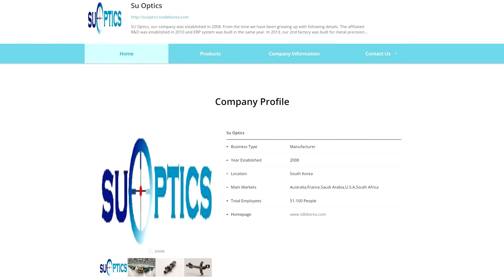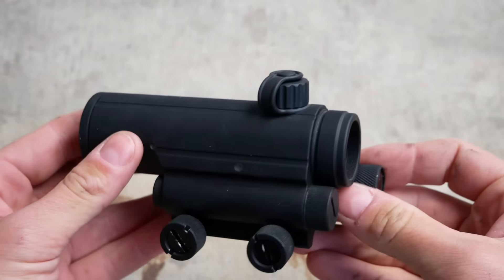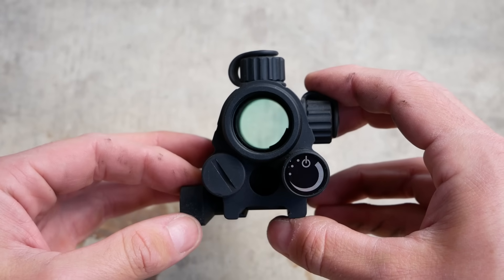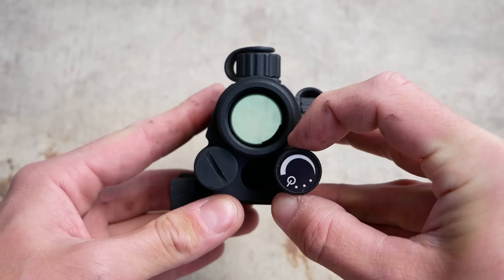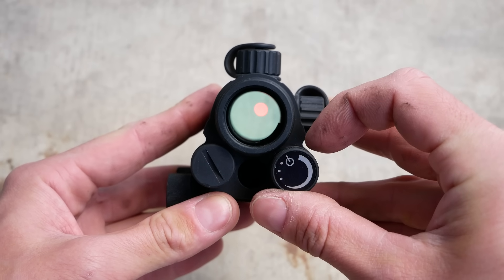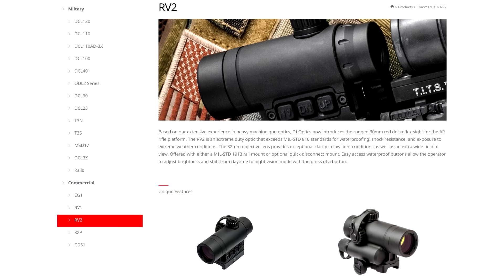The Actis Core 1 is produced by a different South Korean company, and as far as I'm aware, both of these optics have been issued to the South Korean military, at least in similar variants. The DI Optical T3N is largely an Aimpoint Comp M4 clone. It has a CR-123 battery and a power adjustment knob, and it does include night vision settings — pretty standard stuff. There have been a bunch of versions of this; the ones you most commonly see are the RV-1 and the RV-2, which are controlled with buttons rather than the knob, but they're still basically the same sight.